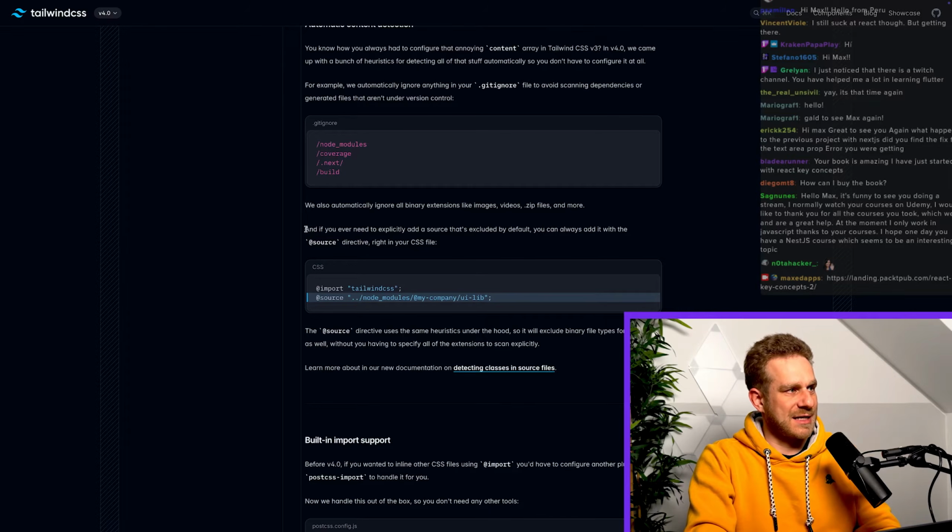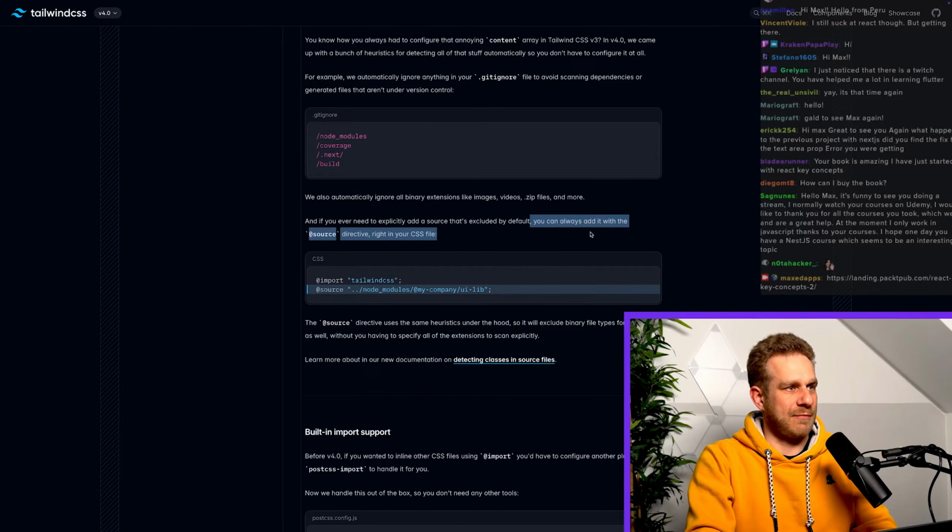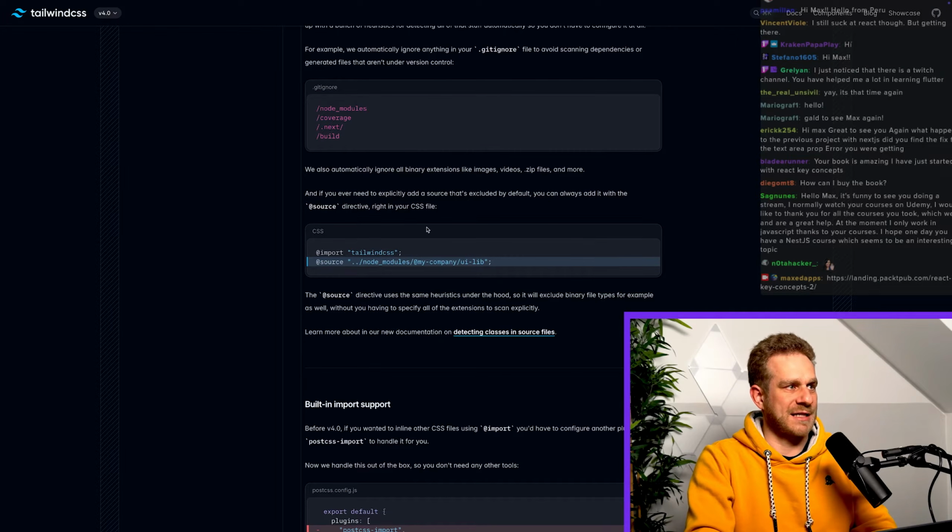And they also tell us, if you ever need to explicitly add a source, so if you need to include something they're not detecting correctly, you can always add it with the source directive right in your CSS file.